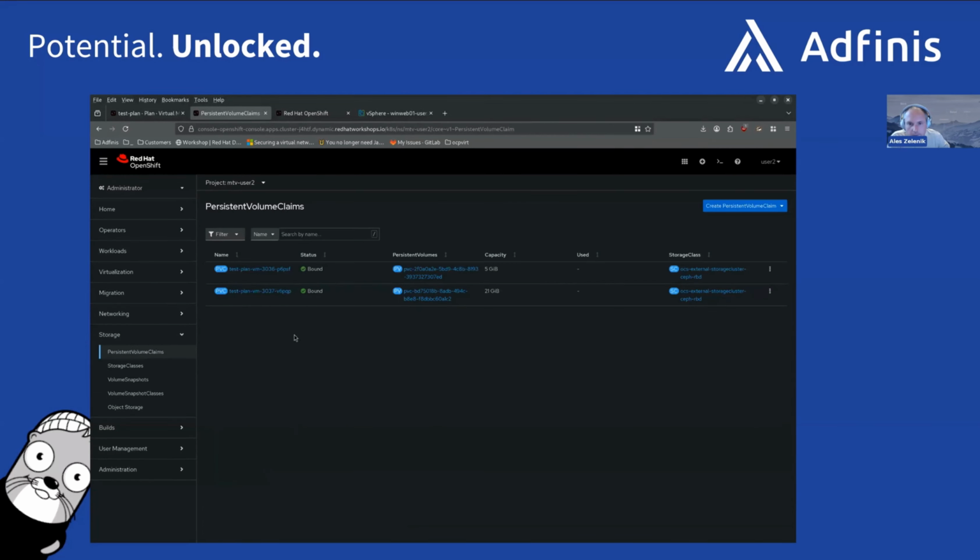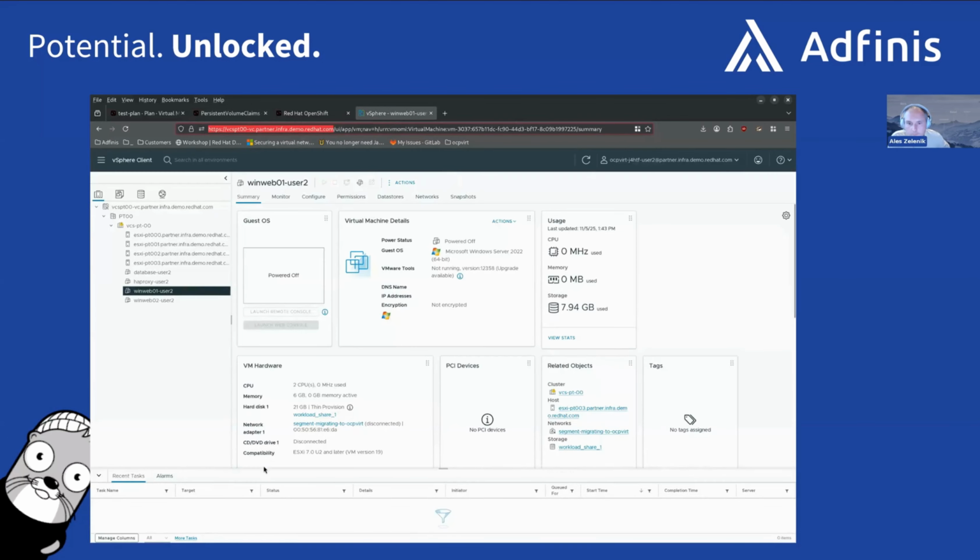So I should already see, for example, volumes that have been mapped. So 21 and 5 gigabytes, and probably this one is 21, and that one is 5 gigabytes.